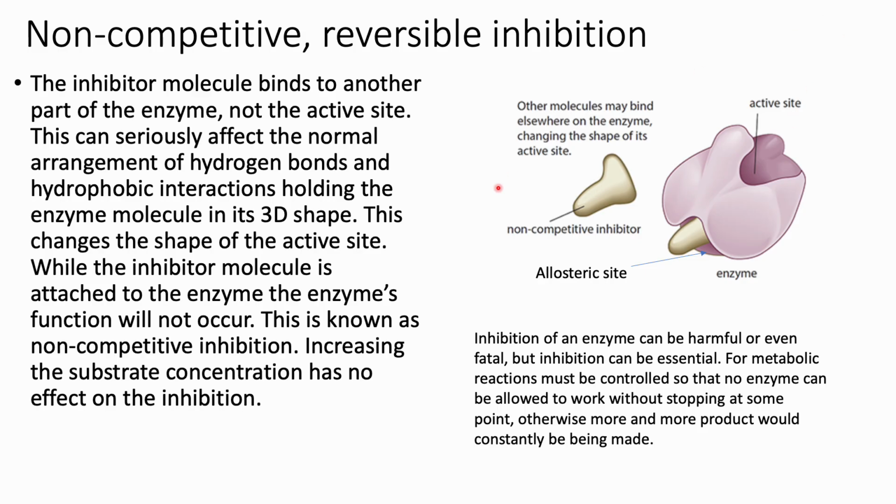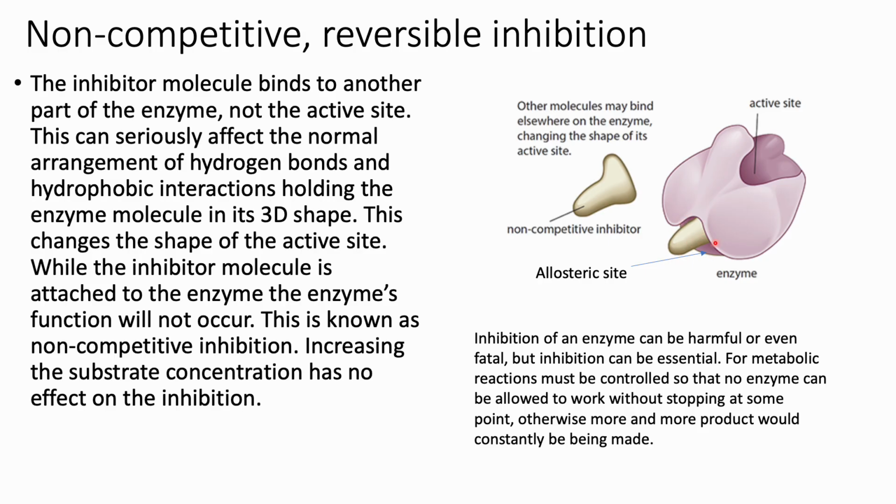Now let's look at non-competitive reversible inhibition. The inhibitor molecules bind to another part of the enzyme, not the active site. So we have our enzyme, here's our active site, but then I have a molecule that's going to bind on another spot, another opening, and this is what's known as an allosteric site.